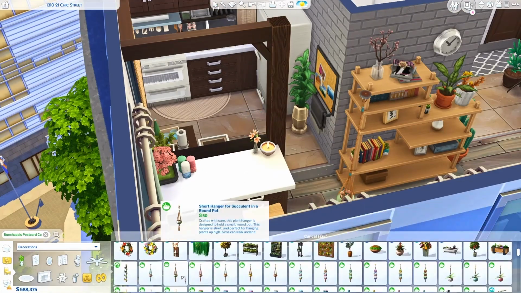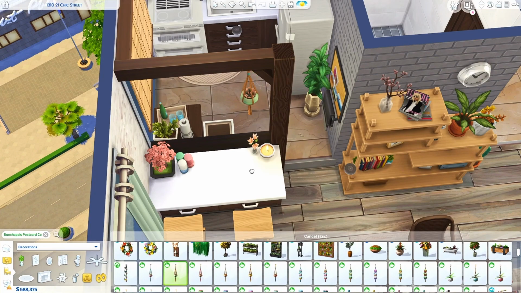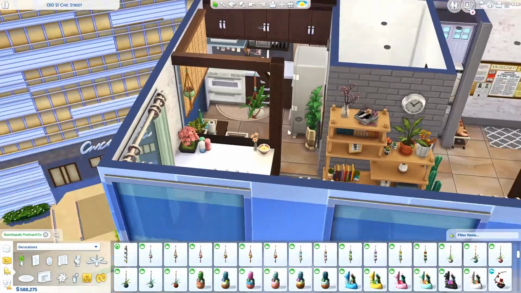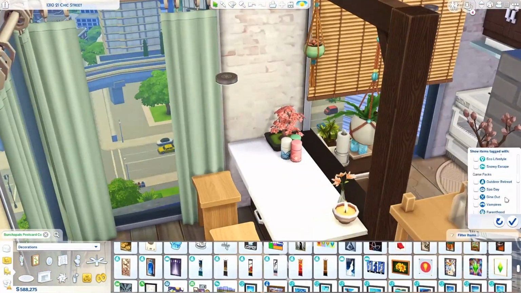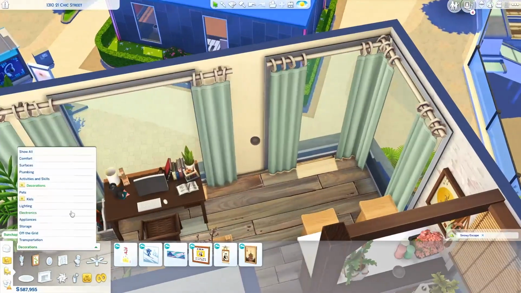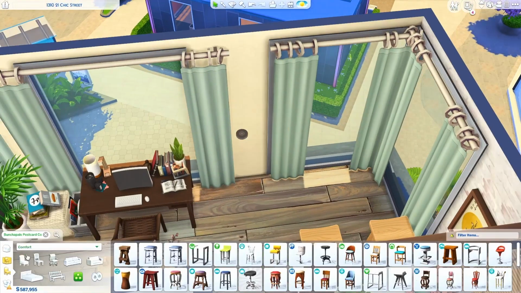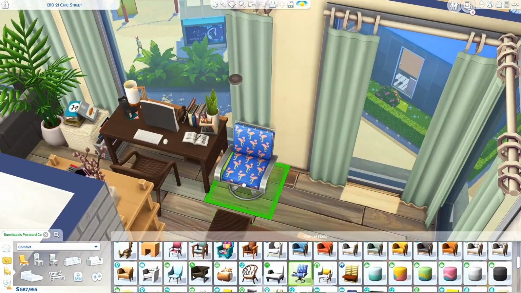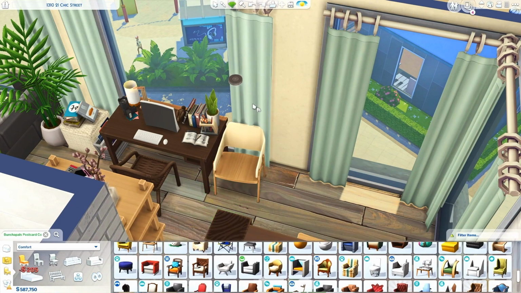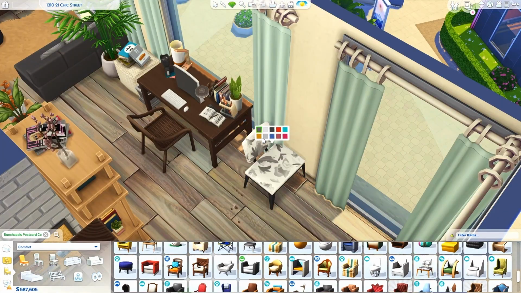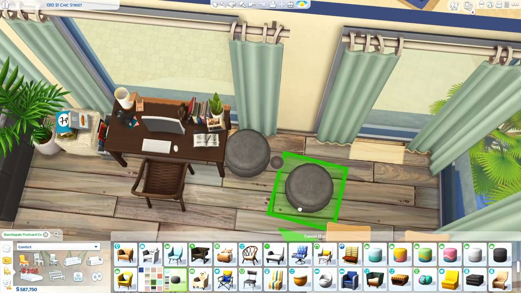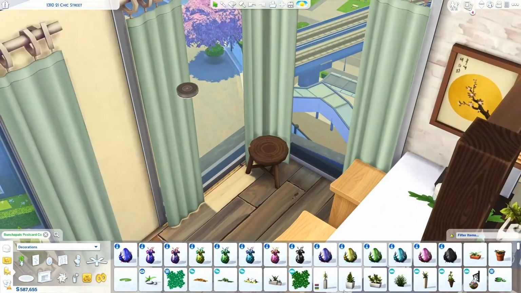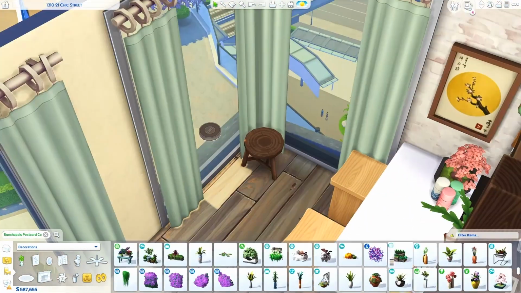Even though I was thinking that this sim, they have a little bit of money to spend, like they can afford this pretty nice and modern apartment to live in all by themselves. So yeah, they do have some money to spend, but still, I did not want it to be too luxurious and matchy-matchy and stuff. So that is why I decided to change up the swatches for the wood tones here and there. I think that I changed up the swatch for the TV unit as well. I'm using that little TV cabinet from Eco Lifestyle. And I'm pretty sure that I changed the swatch of that as well.